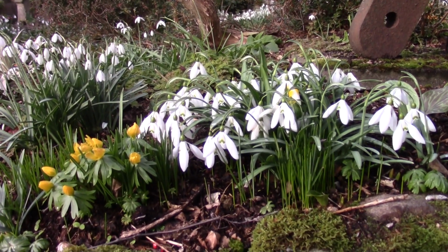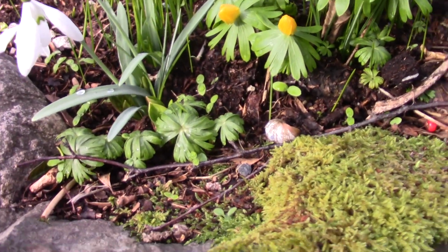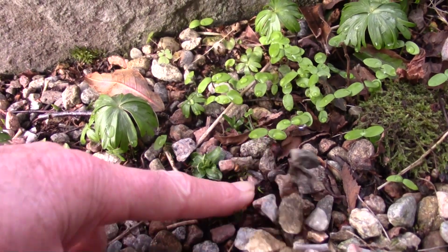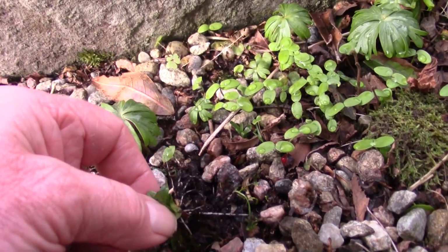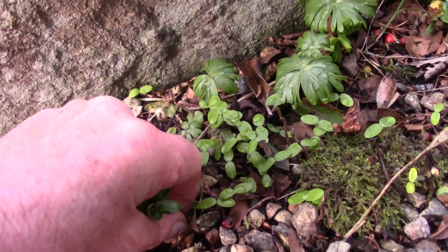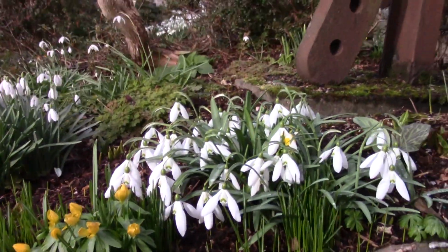This is Galanthus Mighty Atom here, with the Eranthis that's been out for a while and now the flowers fading. You can see seeds forming there. Cluster of seedlings that have fallen into the path. We'll weed by hand, so there's one we don't want, one of these creeping willowherb type. You can always tell, it's got these fat white roots. Here's another one here. We'll just get them out because I don't want them. I like wildflowers and plants, but I really don't want this too much. So there we go, I'm going to finish here.